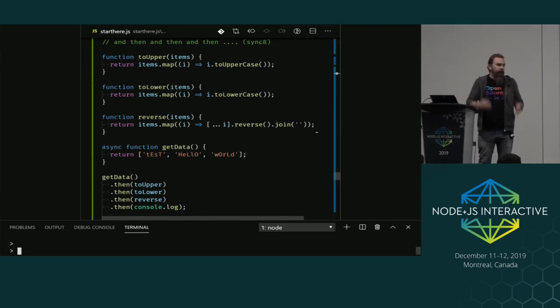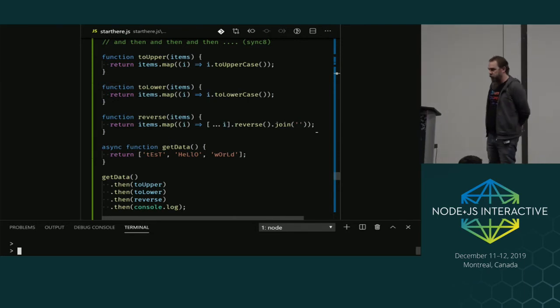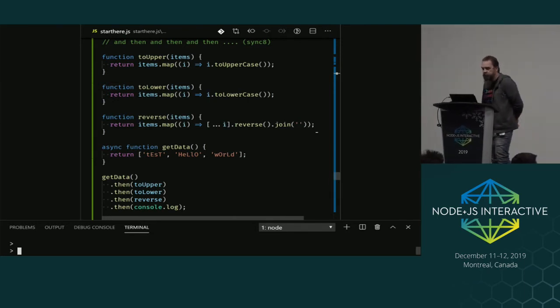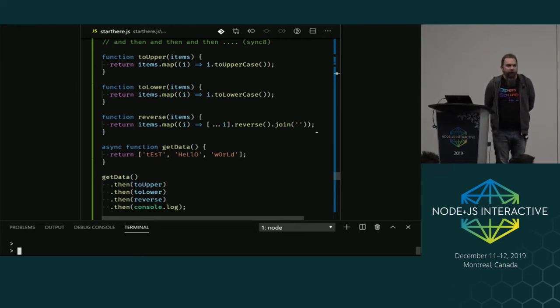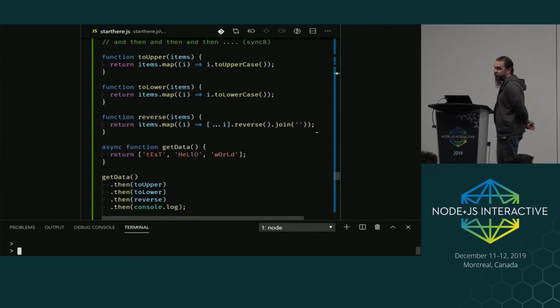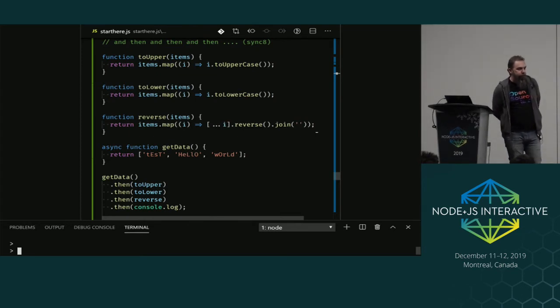Do not do this. Don't ever use a promise to wrap purely synchronous code. This is probably cardinal sin number one with promises, all right? But we see this all of the time, and every single time, it's because it makes it more readable, right? It might make it more readable, but it's going to absolutely kill your performance. We've seen code like this take performance down maybe 60, 70% just because they're doing this kind of stuff, all right?